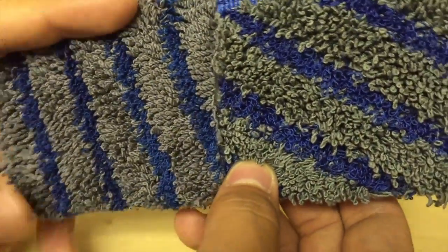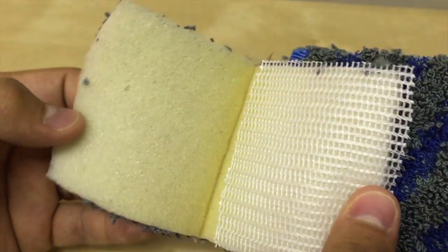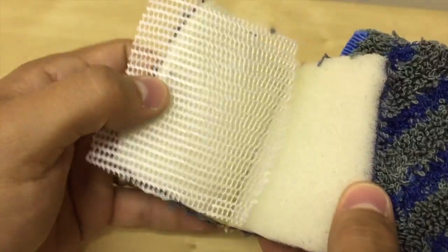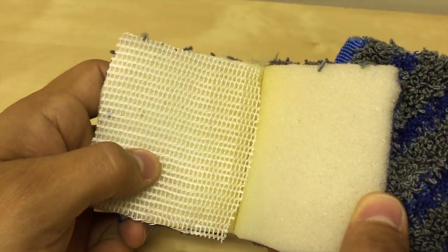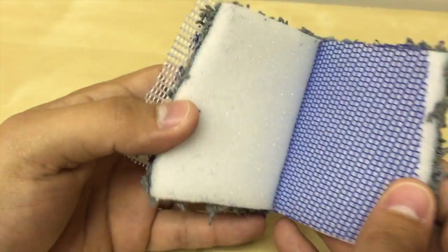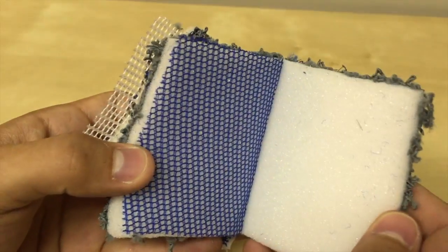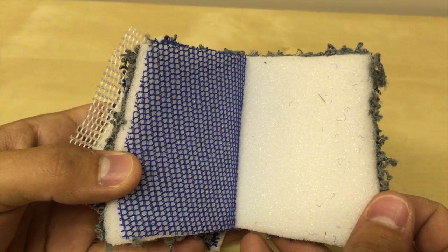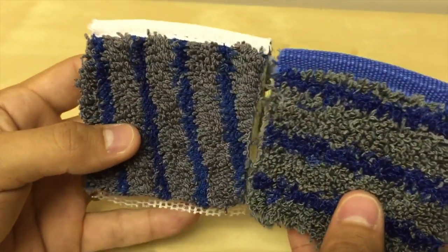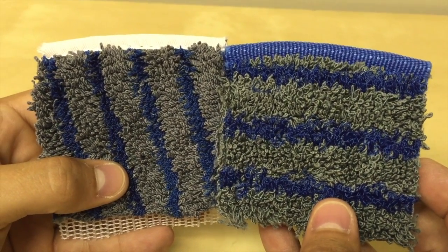Looking inside, the stability of the microbeast 2 is greater. Inside the original microbeast you can see the mesh and the foam backing on the bonnet material. Now looking inside the microbeast 2 — this gives you a cutaway view of the interior. As we've demonstrated, the microbeast 2 has a stiffer interior. Overall, we think it's an improvement. We worked with the folks in China who manufactured this for us to come up with a superior bonnet with the microbeast 2.